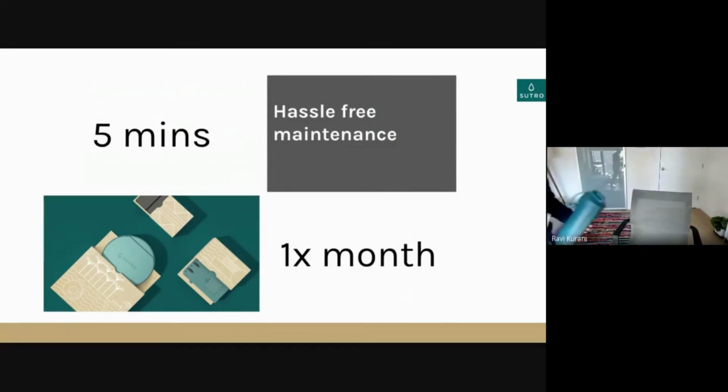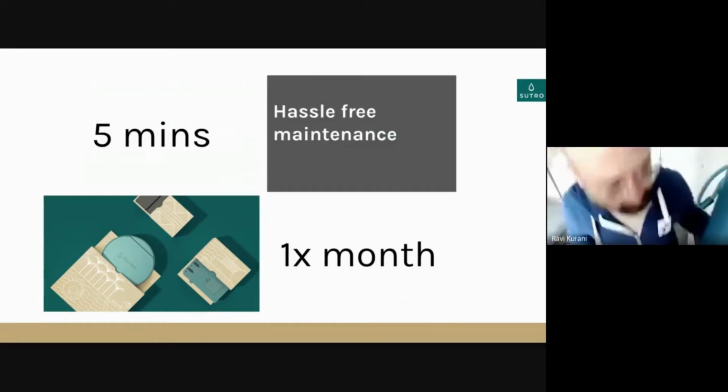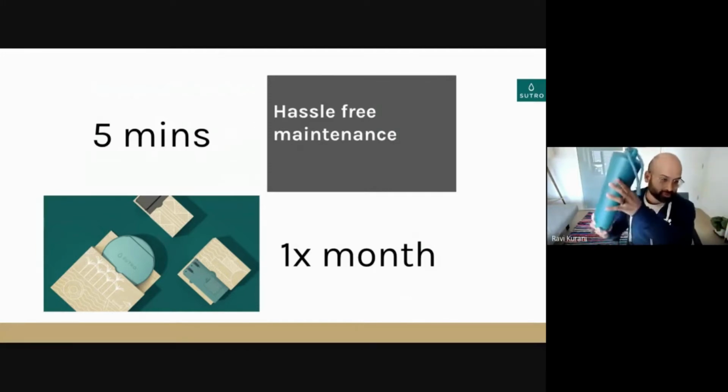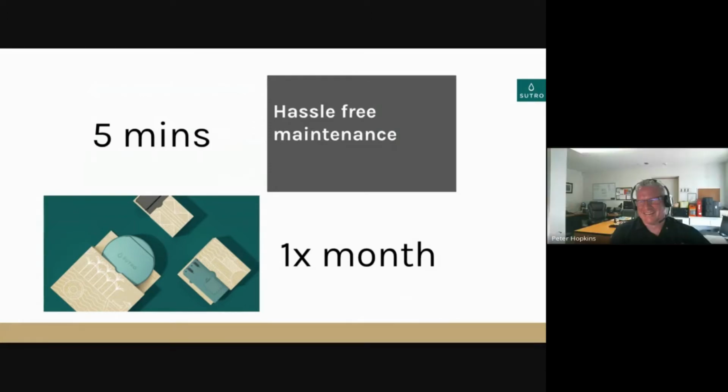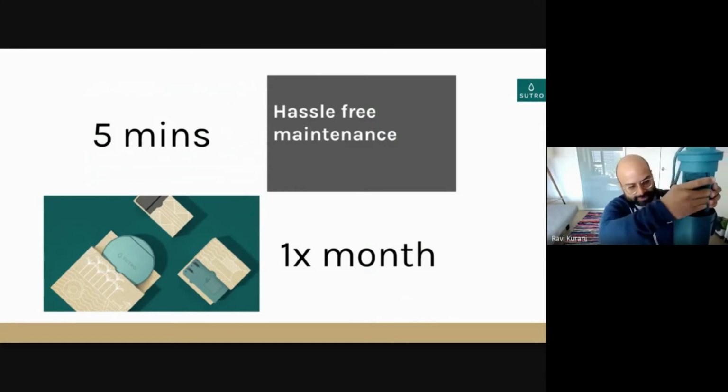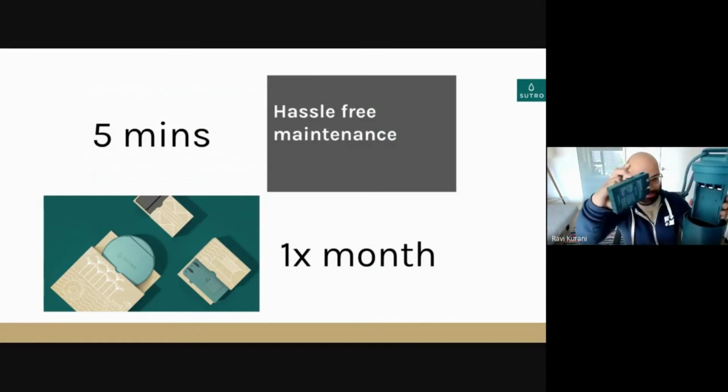So you'll get this box in the mail right here. They will get the box. This is the Sutro box that has the cartridge inside of it. What your customers are going to do is they're going to pull this floating device that was inside their water. They're going to open up the flux capacitor. These guys are going to be calling that now. They're going to take out this cartridge just like this. You kind of pinch the tabs here on the side, and it comes out.